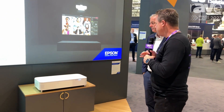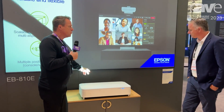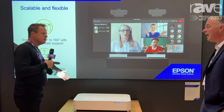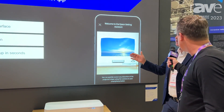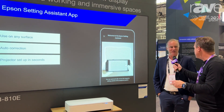You have it placed about 6 or 8 inches away from the wall, and right up against the wall you're able to do an 80-inch image. But this demo is obviously bigger — closer to 120 inches. So with it 6 to 8 inches away from the wall, you're getting 120 inches and able to process 4K.